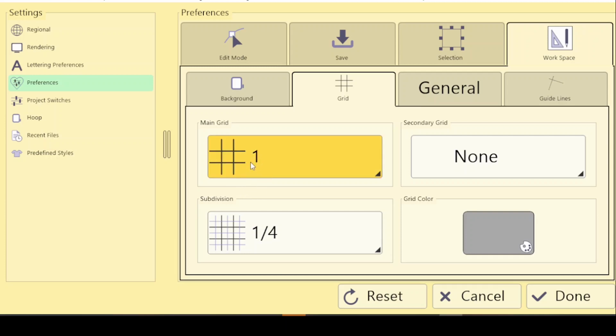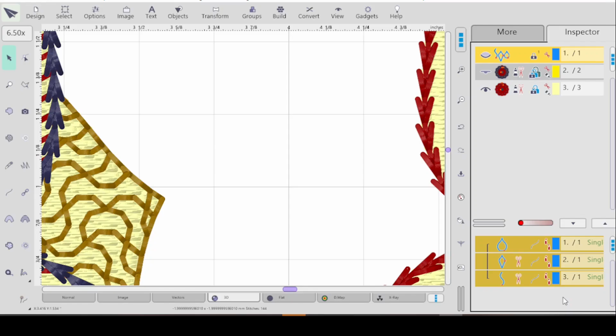So when you select 1, that means your main block, the dark one, is going to be 1 inch. And then your subdivisions are going to be 1/4 of that 1 inch, so each of these is going to be 1/4 of an inch. So we'll see that.